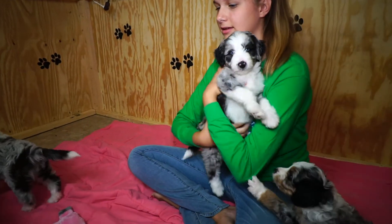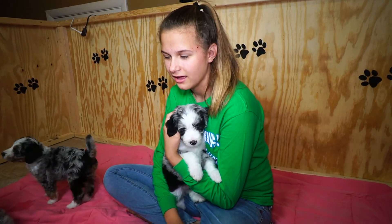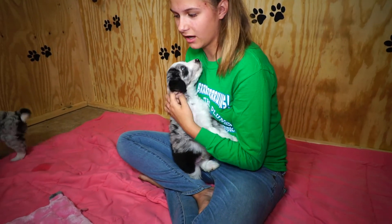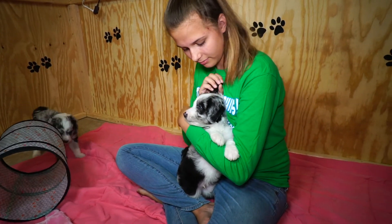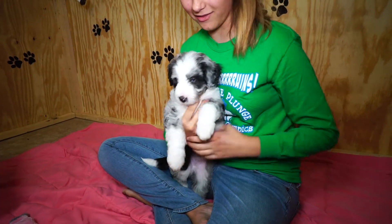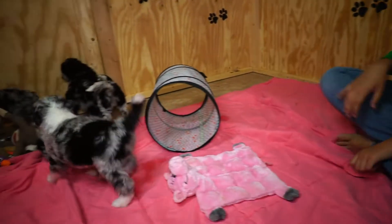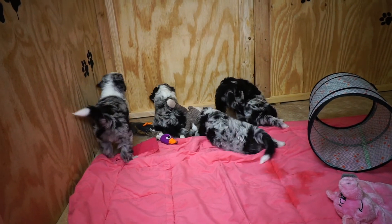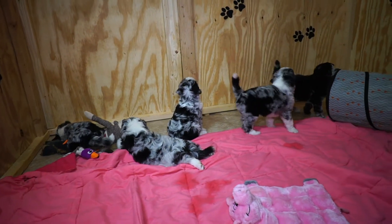The puppies went to the vet last Tuesday. So you've had them outside now, right? We took them outside the day before yesterday for the first time — we wanted to wait a couple days to make sure the vaccine kicked in. But now they're starting to go outside and they all love it so very much. Whenever I play Frisbee with Natty, they always chase her. Once they turn six and a half, seven weeks old, we start taking them outside several times a day to let them start getting used to going potty outside.